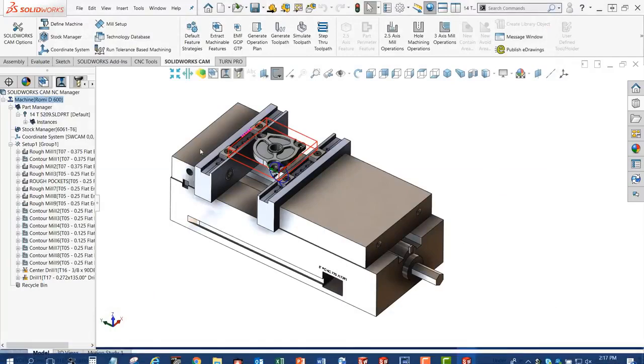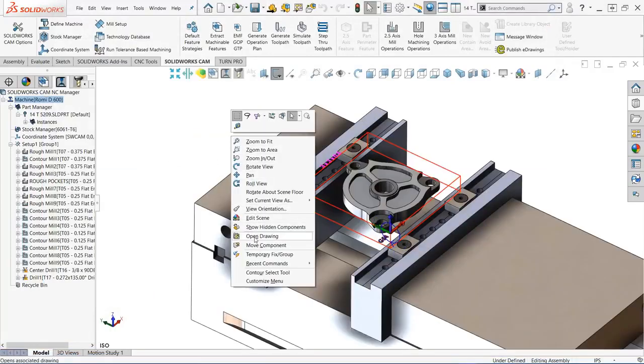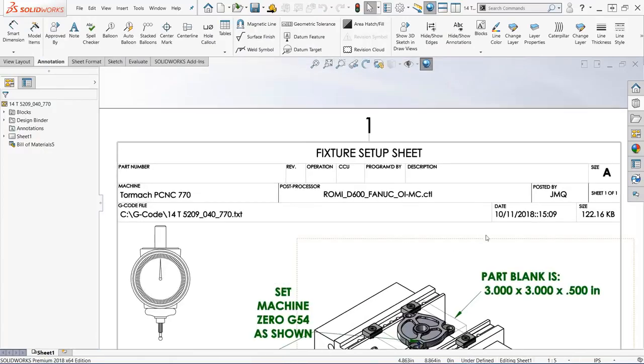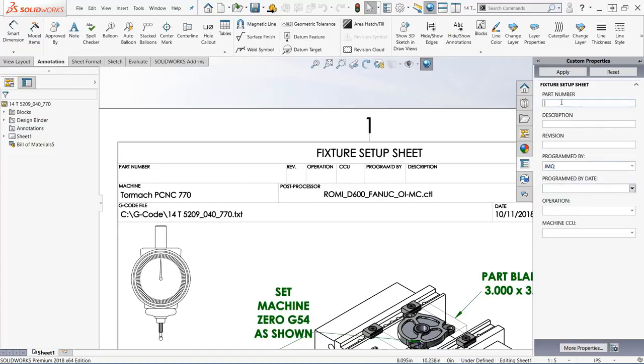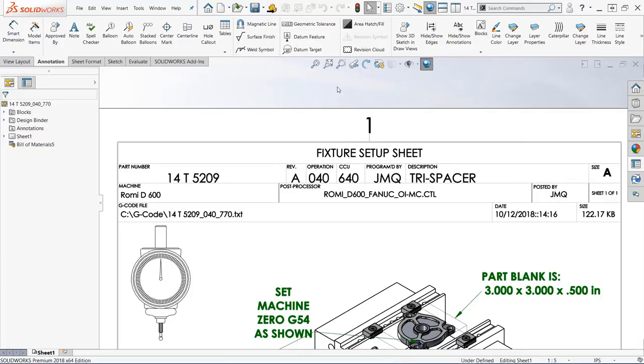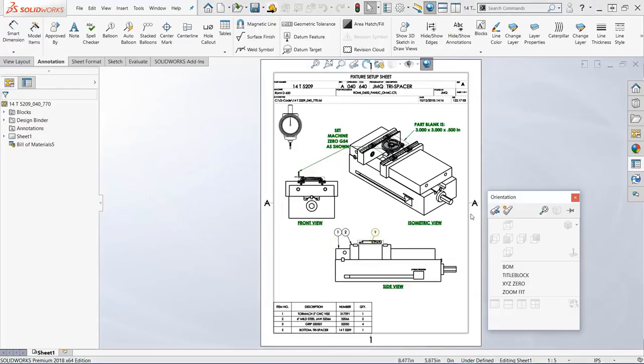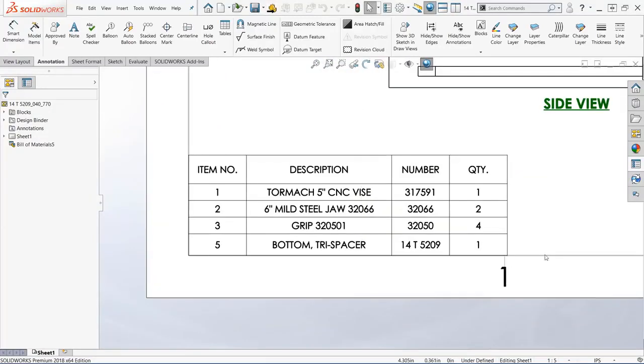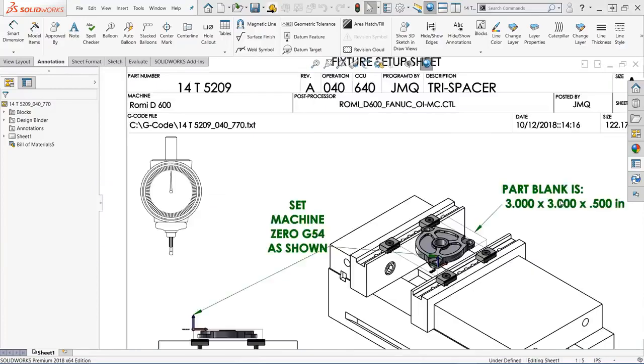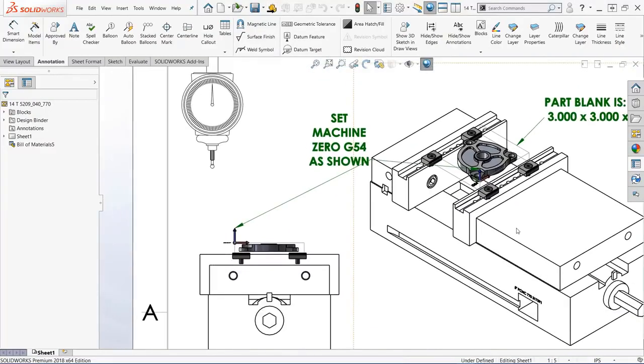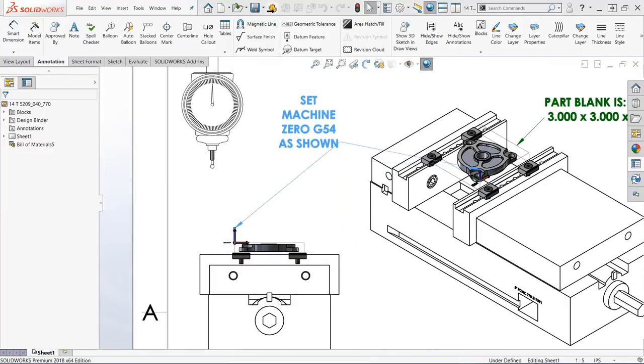Let's come back and revisit the progress made on our SOLIDWORKS drawing. Post-processing metadata has now been automatically updated in our title block. Let's use the SOLIDWORKS Custom Property tab to add the remaining title block information. Now let's take a close look at our bill of material. SOLIDWORKS keeps our entire set up to date with the proper items, description, part number, and quantities. Let's take a quick look at our notes instructing the operator where to zero his machine and which offset number to use.